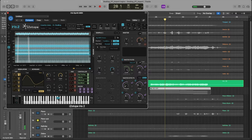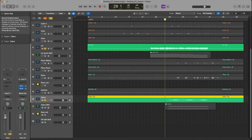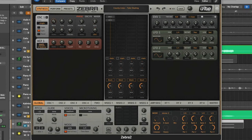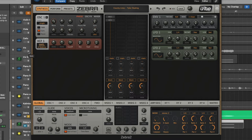Probably all that it does, but it adds this kind of strangeness. And Zebra's doing this. I've bounced it just for stability. So this is what Zebra's doing. So that's just Zebra. So the LFO is triggering the sync. Someone remind me what sync does, but I like it.